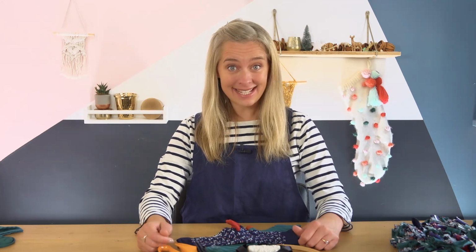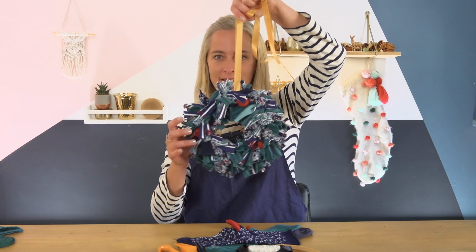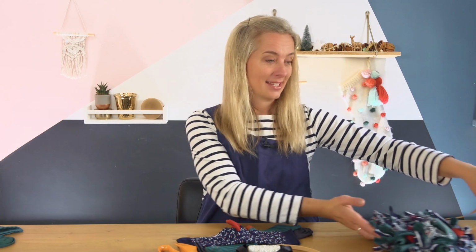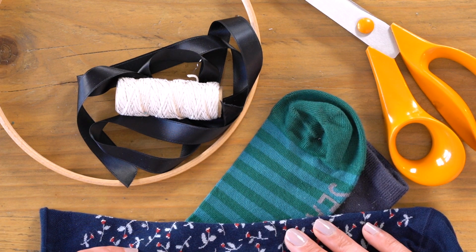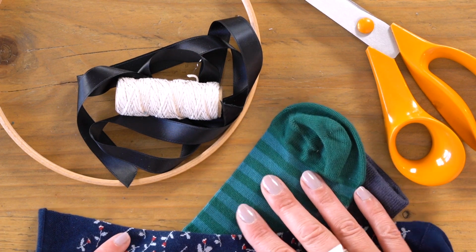I am here today to teach you how to make another crafty project, which is a lovely wreath, like this one here, using old socks. So what you will need is some socks. You can have old socks, odd socks, socks that are a bit worn out and need a new lease of life. Just make sure they're washed before you use them.